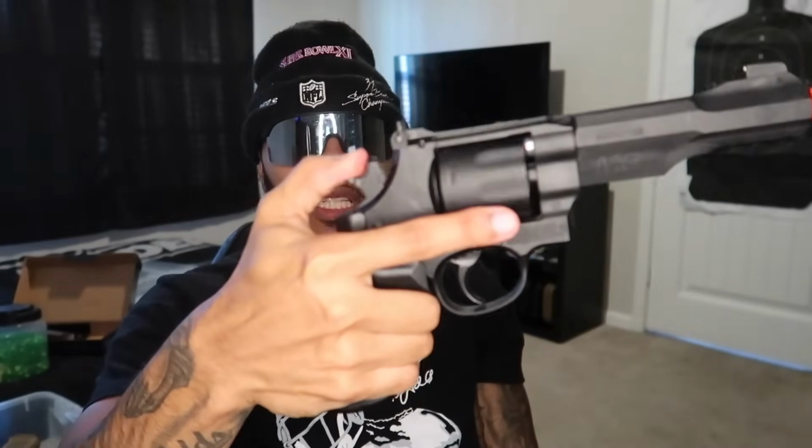Before we do that, I'm gonna put on my eye protection. Even though this is not loaded right now, it still got air coming out of it. So CO2 will be shot out of this barrel. So I'm just gonna put on the eye protection so there's no gas that hits me in the face. Y'all ready for this?